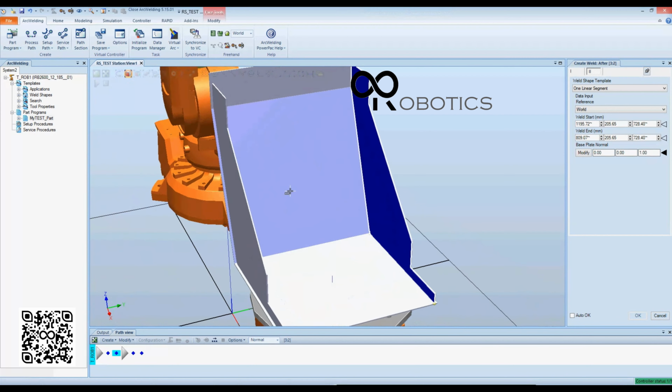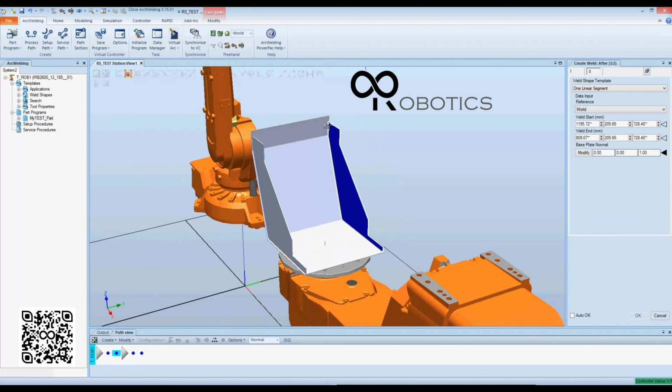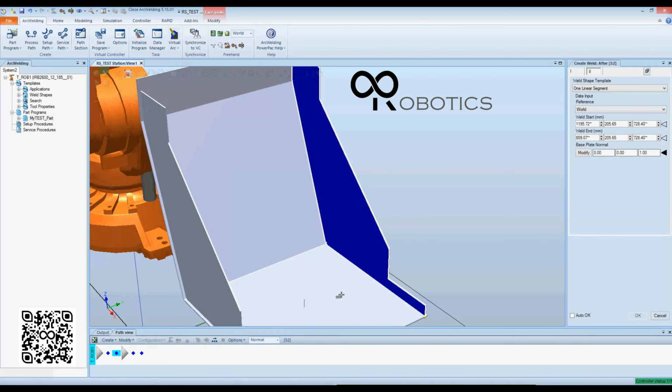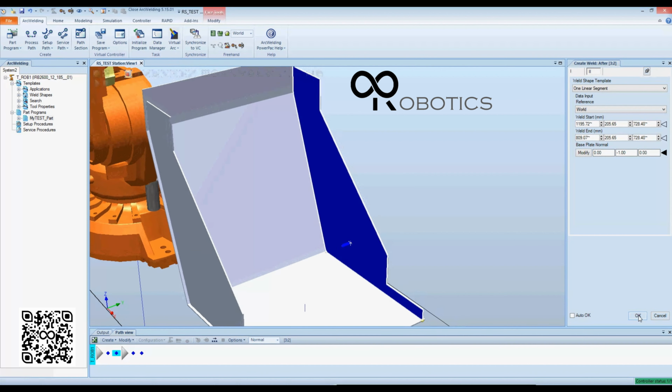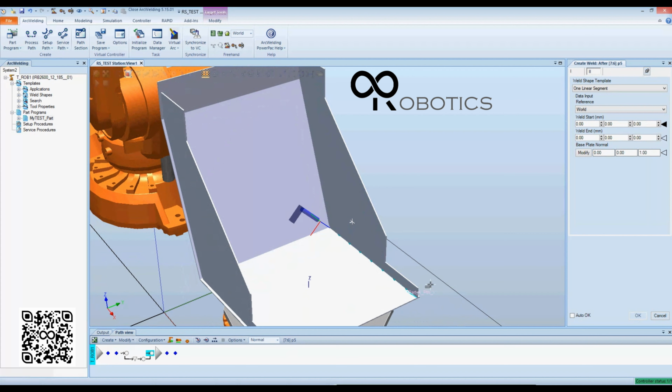For this base plate, I can choose anything, but if I'm saying, hey, I want to weld this weld here, you try to choose a base plate that's common for the entire path. So this base plate here isn't common for the entire path because it's only common for this right here. So I'm going to choose that one. And you can adjust things later, so it's not the biggest deal if you choose the wrong base plate. They can all be adjusted later. So then hit OK, and the path is created.